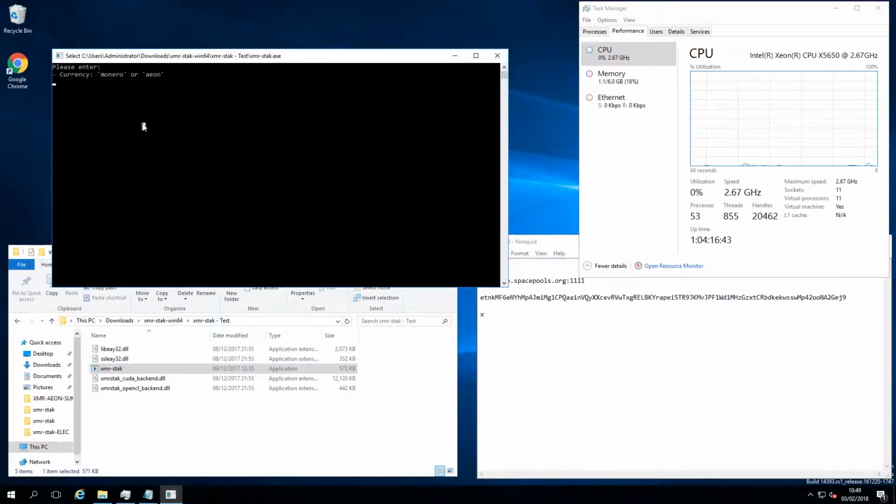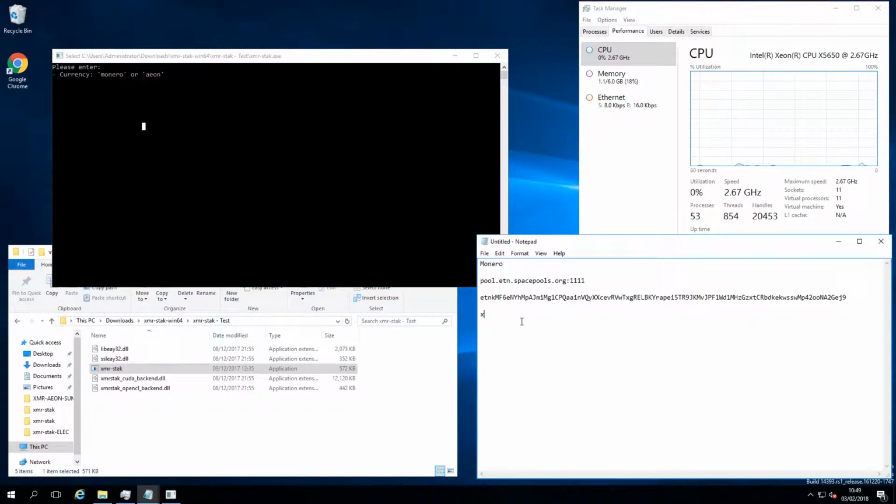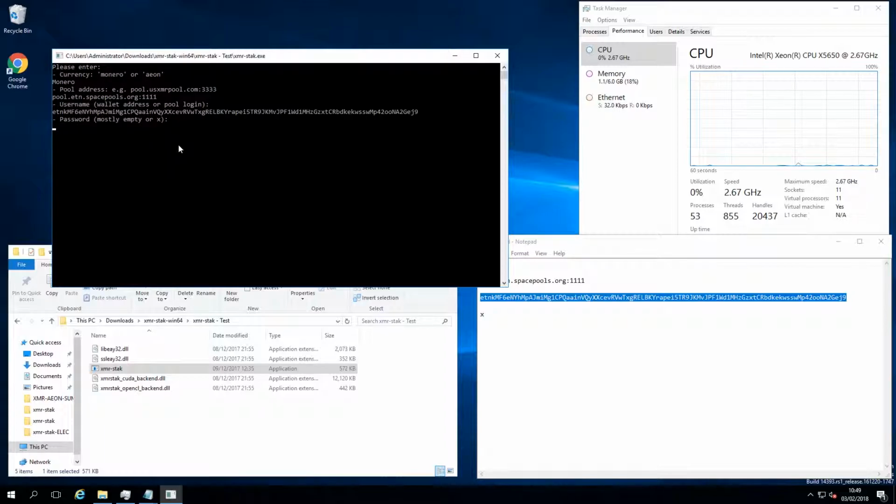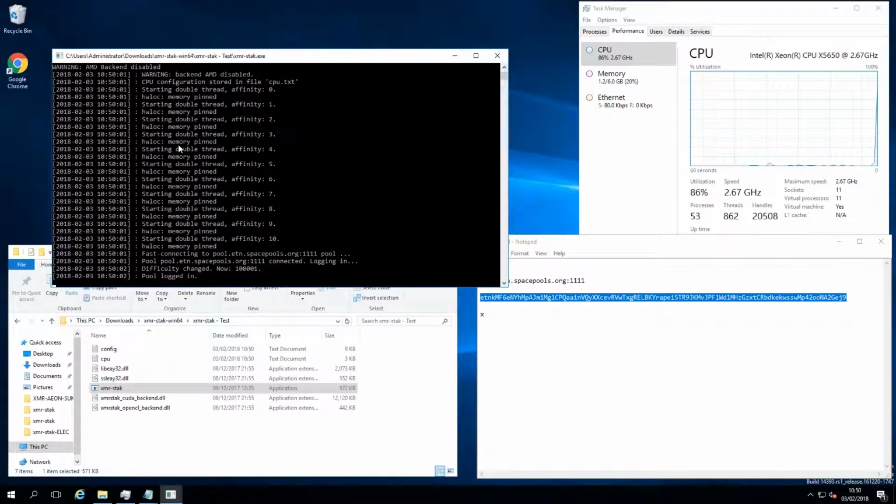Once that's started, here we can actually put in a bit of information. So if you go back to your notepad, we'll copy and paste Monero and put that into here and press enter. Then get the pool address that we added, copy and paste that. Then finally, if you copy and paste your wallet address and put that in, that's the main information we need. Now for the next things, just put X for password, and then for the next 3 options press N for no and then enter. And that's basically it.